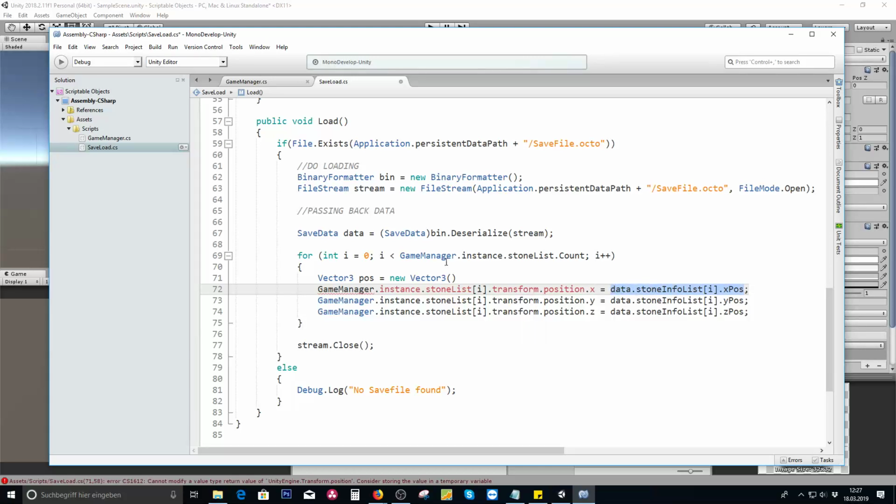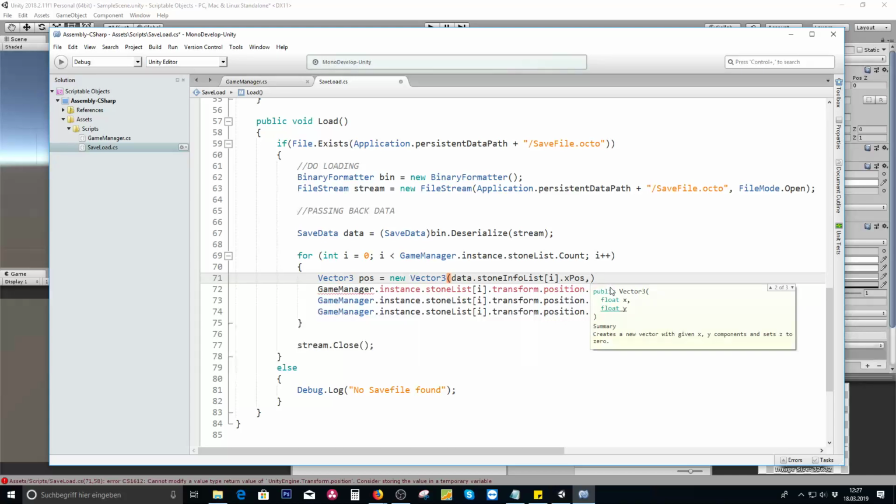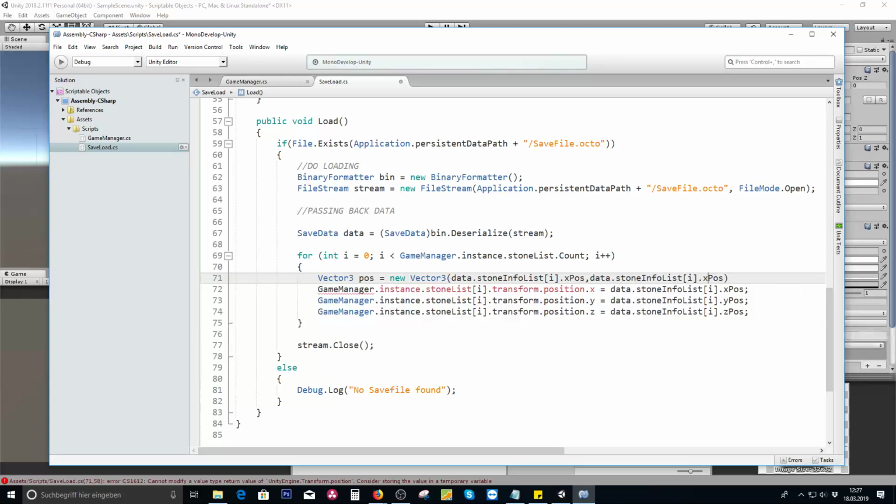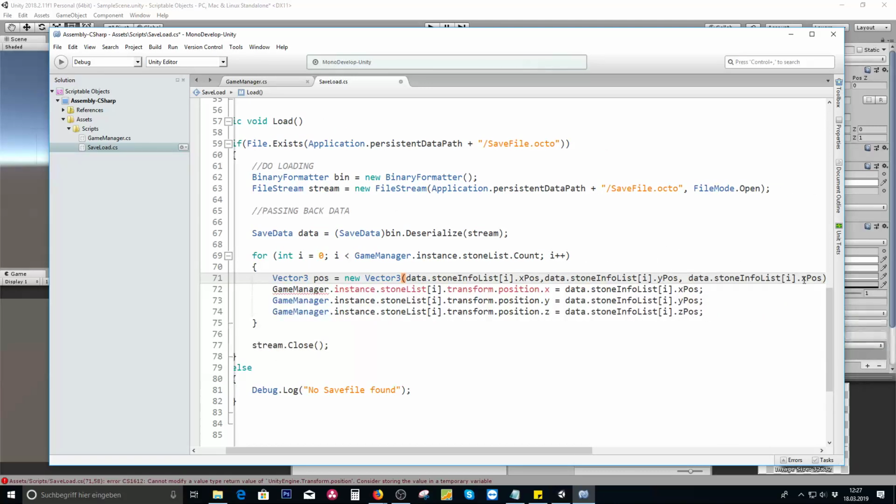So at first we're gonna take this, we're gonna store that data.position X, then the position Y, comma, then the position Z, like this.